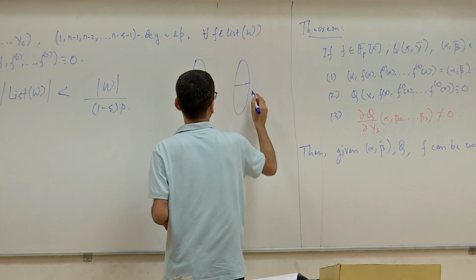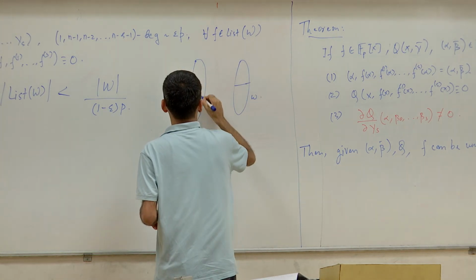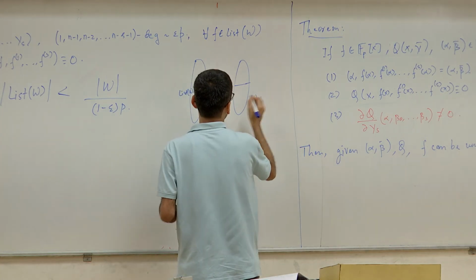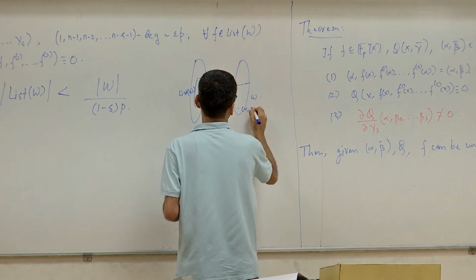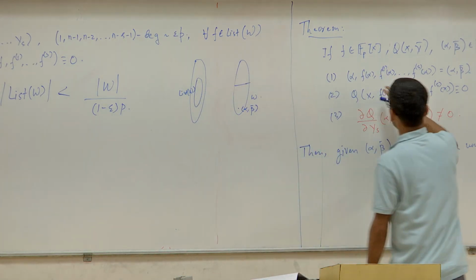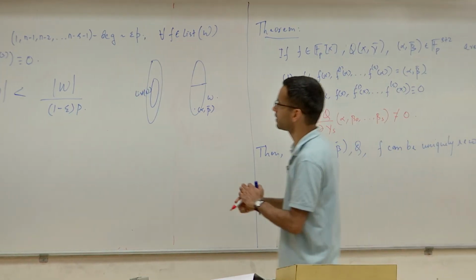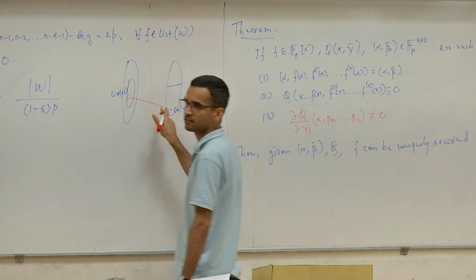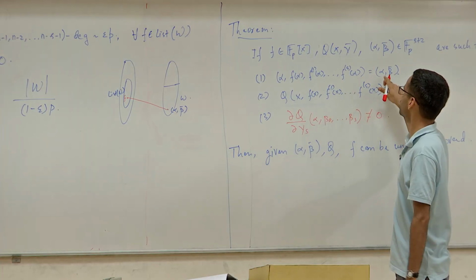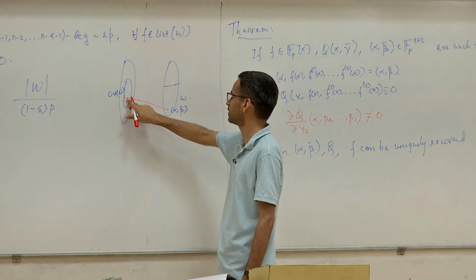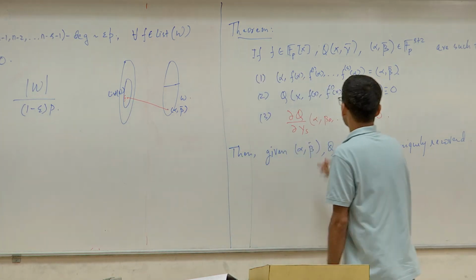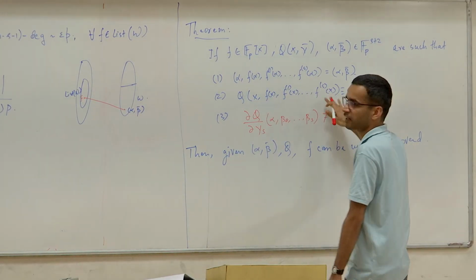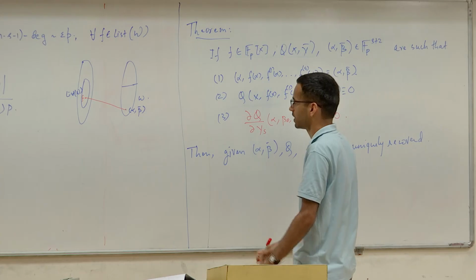There is some set W, there is a list of W, and alpha beta is a point in W. The first condition is saying that there is an F here such that this edge is there. The first condition is saying that alpha beta is a neighbor of F. The second condition is telling us that F is in the list. So Q becomes identically 0 when you replace the variable yi by the ith derivative.